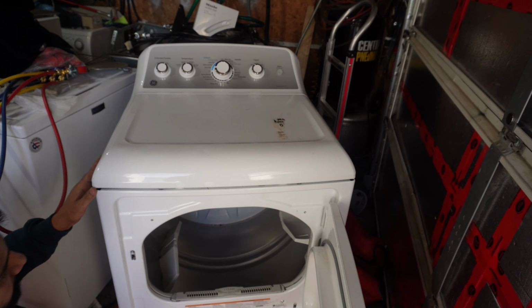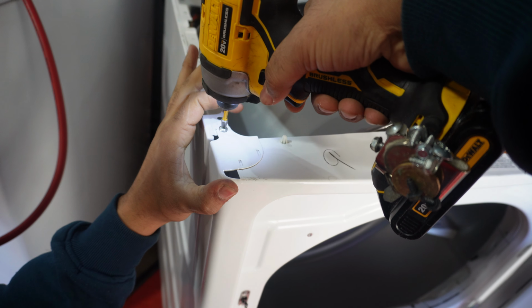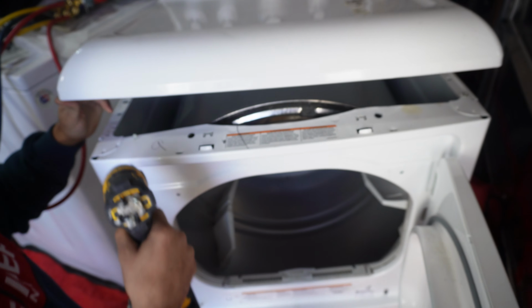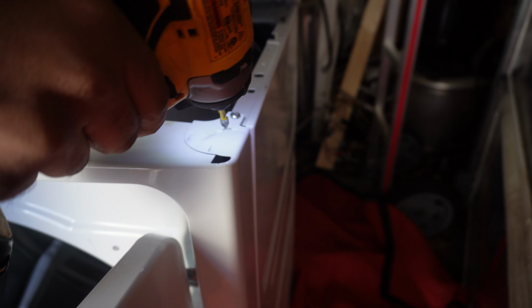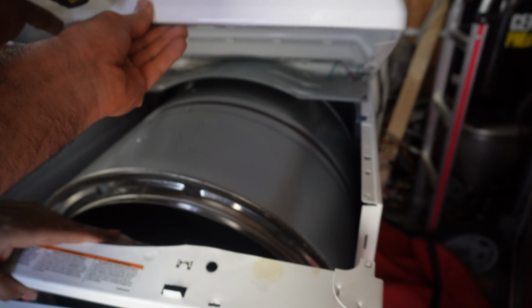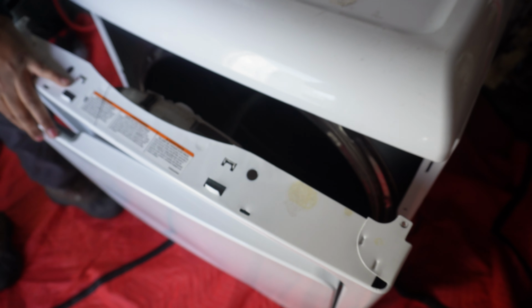Make sure the dryer is unplugged before you start working on it. Once you open those screws, there's two screws on each side. And there's another screw right here. You take both of those screws out, the front panel comes out. If you're alone, you can always add something here underneath to hold your top part in place. Other than that, you see the front panel comes out completely.